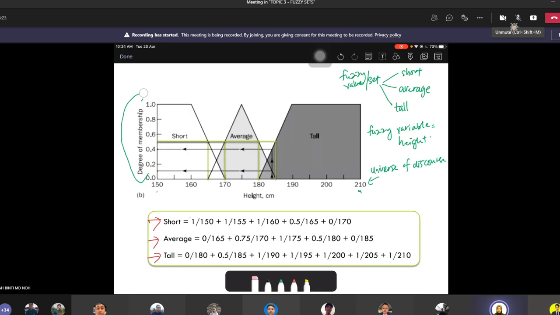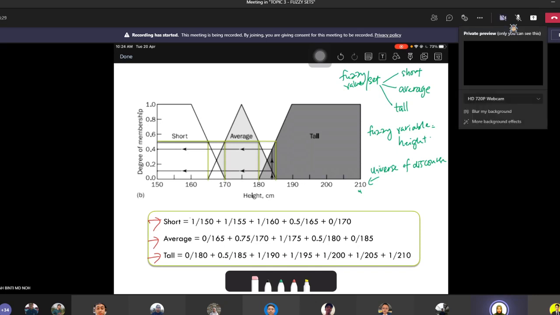Saya expect pun yang ini clear sebab you dah jawab exam semester lepas, benda ni rasanya okey je, semua dapat jawab. Cuma saya kena clearkan balik supaya kalau tersilap dekat sini nanti tak adalah salah pemahaman seterusnya. So saya kena clear betul-betul dekat yang first ni. Okay, so the same thing goes for average and also tall.